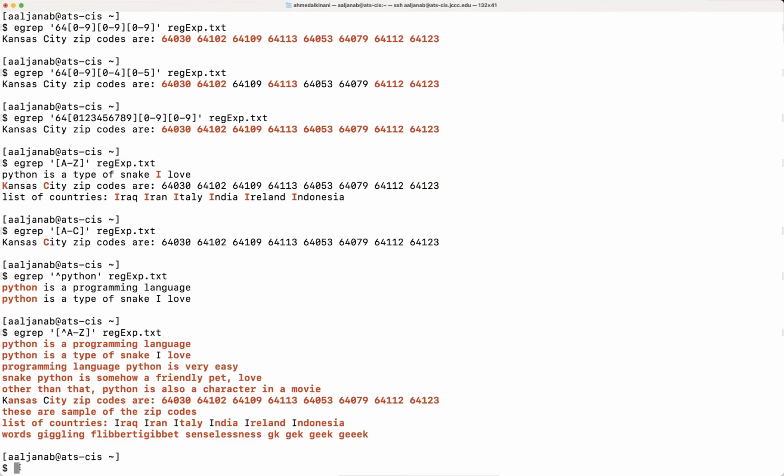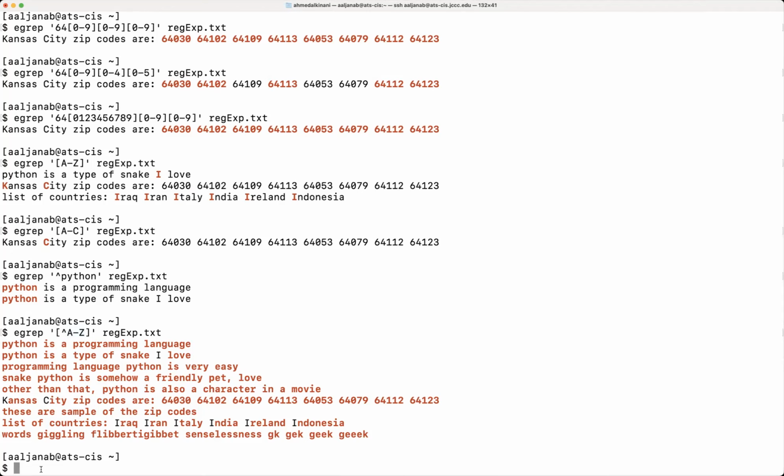Okay, so that's again a tool that we have. So just like how we can search for a group of characters, we can search for lines that don't contain that group of characters. Okay, and when I say doesn't contain, again, not necessarily that just because I said doesn't contain A to Z, that simply means if the whole line was uppercases, it is simply not going to be shown in the result. But just because we have a single character as a lowercase, it's simply going to be selected, it's going to be shown. Okay, so that's again a tool that we have here.